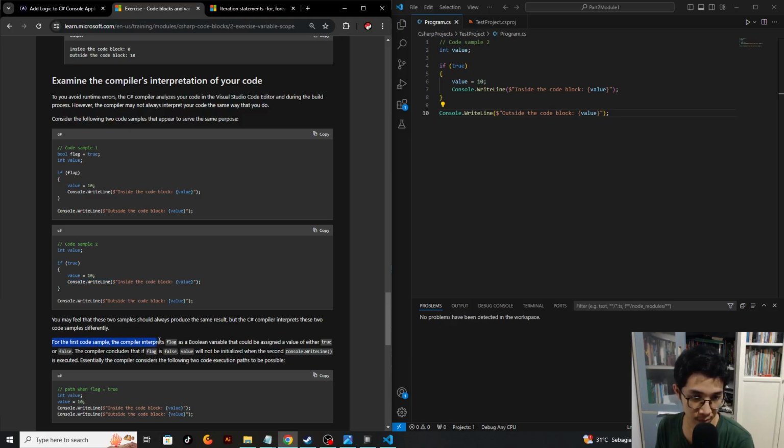For the first code sample, the compiler interprets flag as a Boolean variable that could be assigned a value of either true or false. The compiler concludes that if flag is false, value will not be initialized when the second Console.WriteLine is executed.